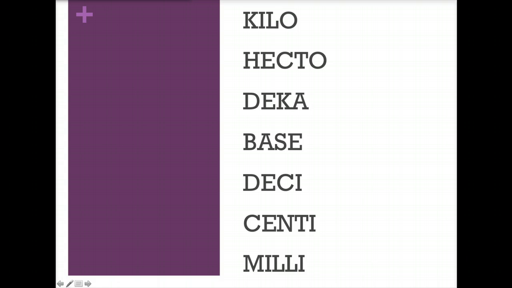We have three bases, grams, liters, and meters. Okay, now anything above the base, like deca, is going to be larger than the base. And the metric system is in units, base 10. So there's a 10 unit difference between the base and the one that's next to it. So this is going to be 10 times the base because it's larger than the base.